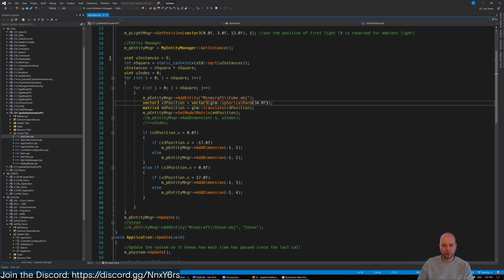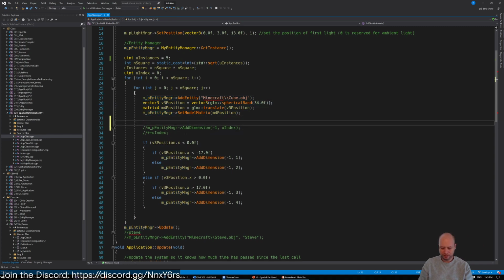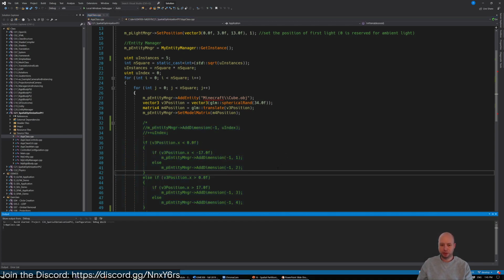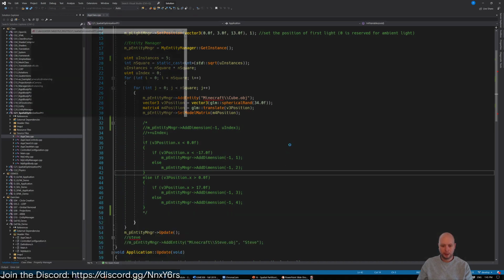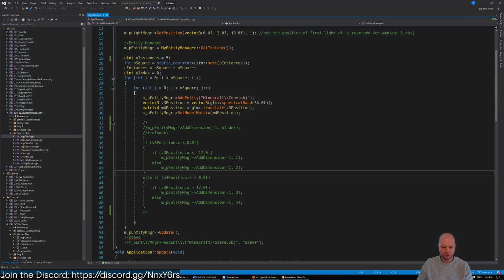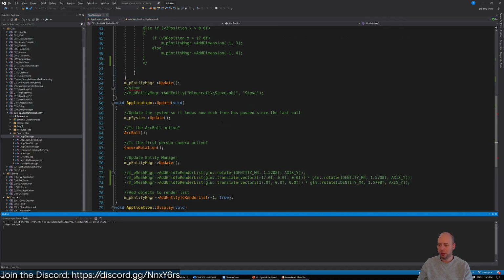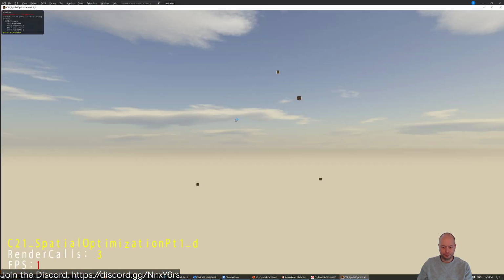We get a vector, and we're creating an object. We're adding that entity. We're setting its position to a random position in 3D space, and we're setting its model matrix. So this is just doing all of that. And let's get rid of this code below, which I'll go into in a minute. And so now we have 5 objects that are going to be placed in a spherical thing. Let me also get rid of those grids, so we can see what's going on without anything.